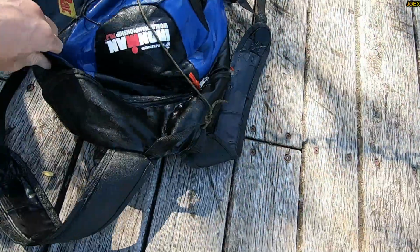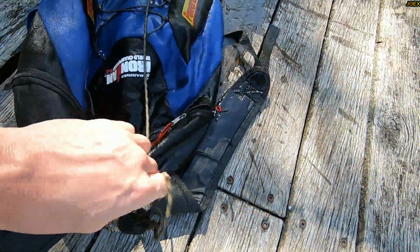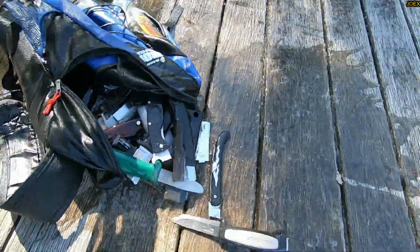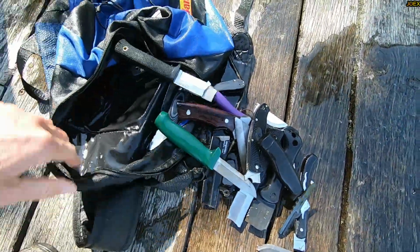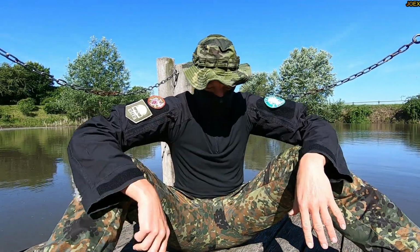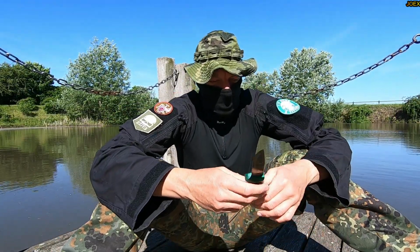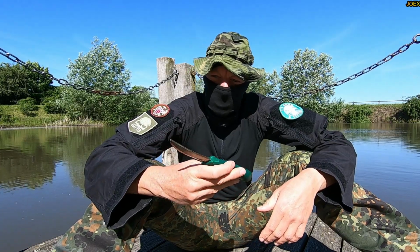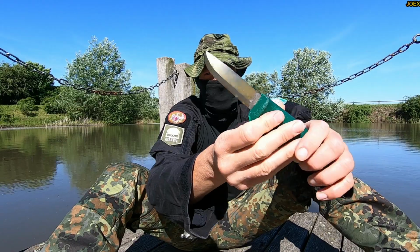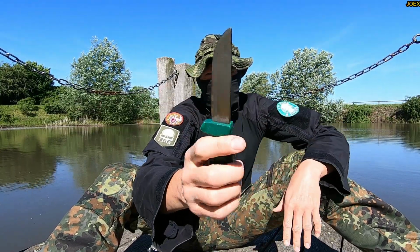Second batch of knives. Let's see who is inside. Looks like no fish. No, no fish. These knives were about 2 days inside the water. And we have some rust. Here's the Hultafors heavy duty. Some rust. Or some dirt.